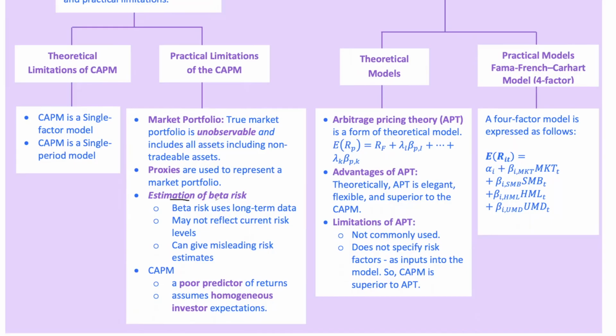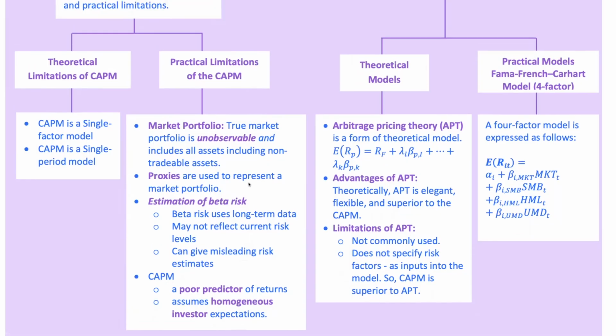Then there's the issue of estimating beta. We usually calculate it using historical data, but markets evolve, companies evolve, and past data may not reflect the present. A company that was low beta a few years ago might have become a high-risk growth story today. And finally, even after all that, CAPM just isn't a great predictor of returns. Empirical research shows that actual returns often don't line up neatly with what CAPM predicts. So yeah, it gives a nice theoretical framework, but it's not the holy grail for forecasting.